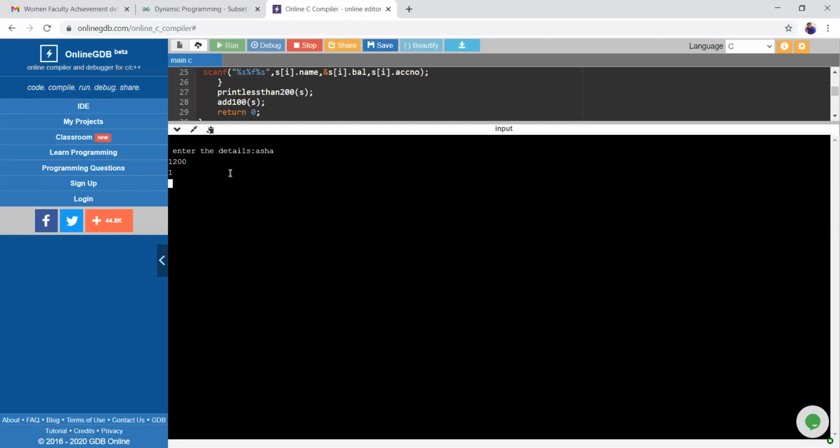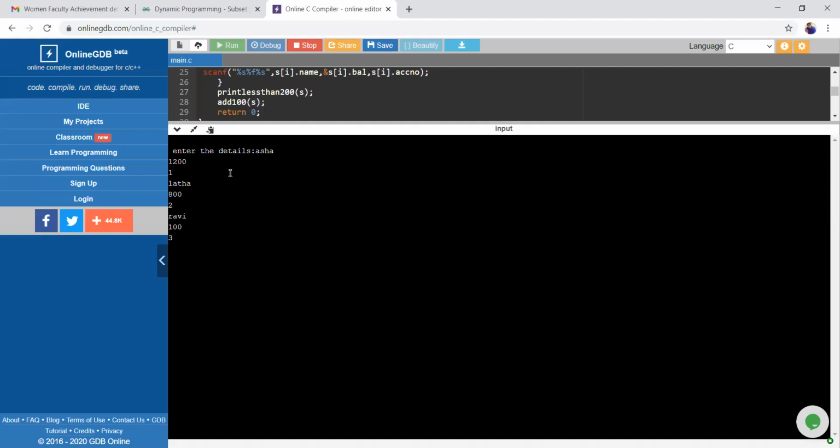Second customer, balance is less than 200 also we should give, right? 800 I am giving. Second customer. Third customer, balance is 100. Account number is 3.